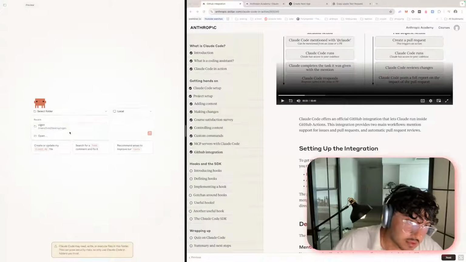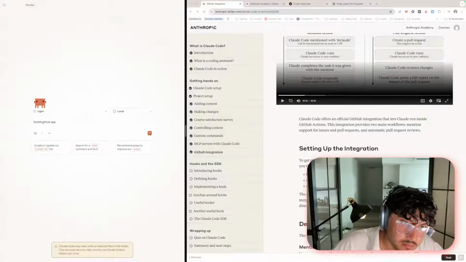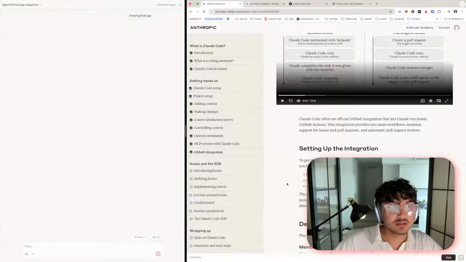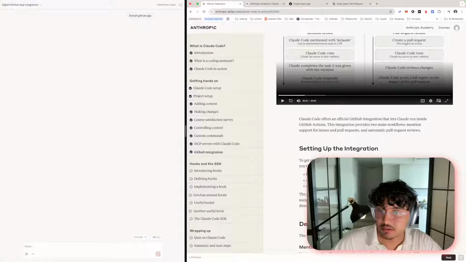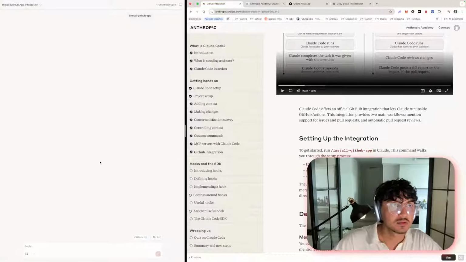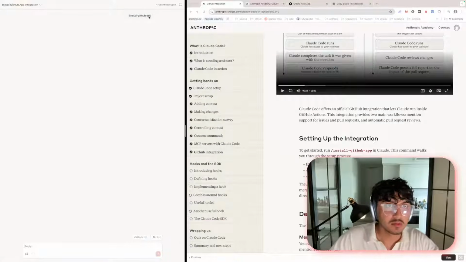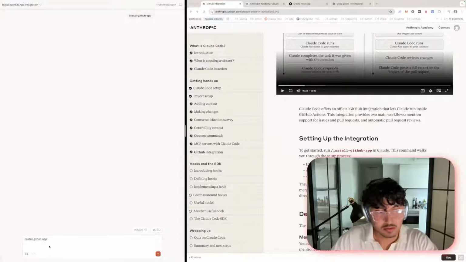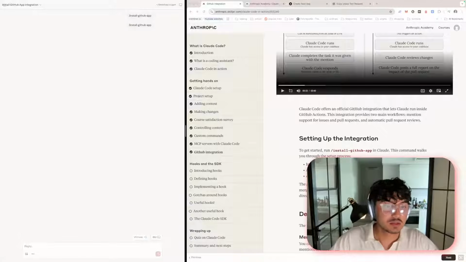So I have to select a folder. In Claude, this command walks you through the setup process. Install the Claude Code app on GitHub, add your API key, automatically generate pull requests with the workflow files. Maybe if I did it through... let's do it again.